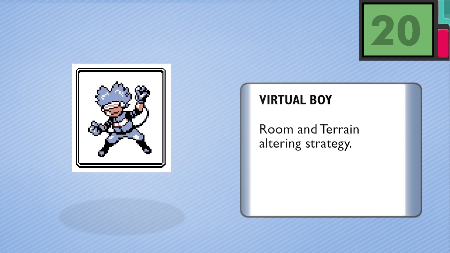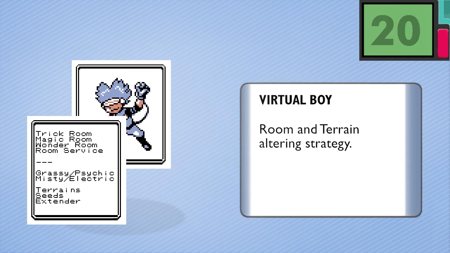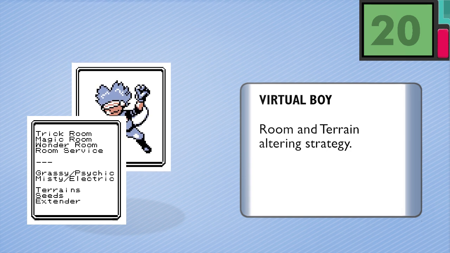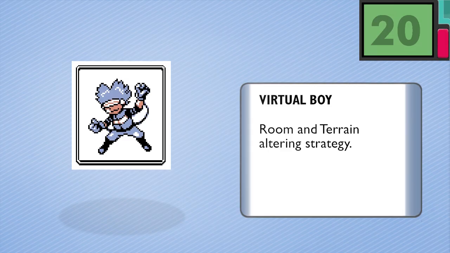Number 20. Virtual Boy. These trainers have a tendency to artificially change their entire surroundings. They do so by having their Pokemon alter the field. Trick Room plus Room Service is an obvious tactic, Inverse Room another. Terrain plus Terrain Seeds, and Extender as well. This may be one of my favorite trainer class ideas, one which I'll be sure to use. This along with the final entry coming up.